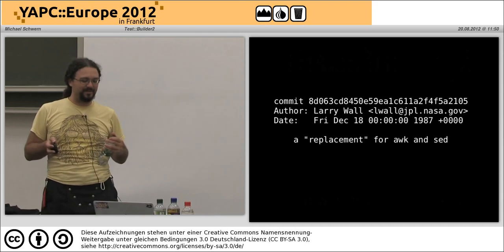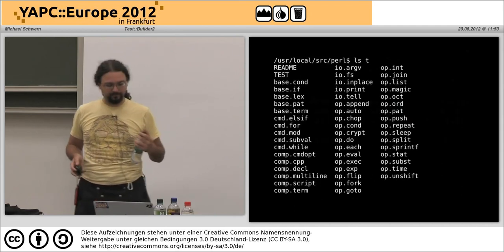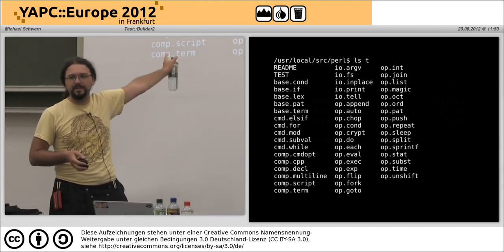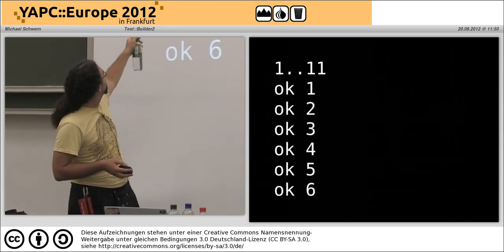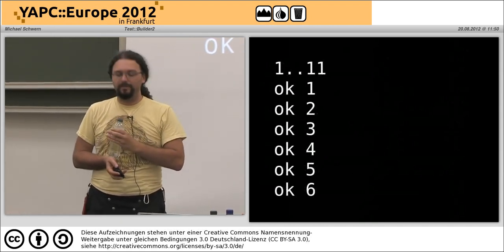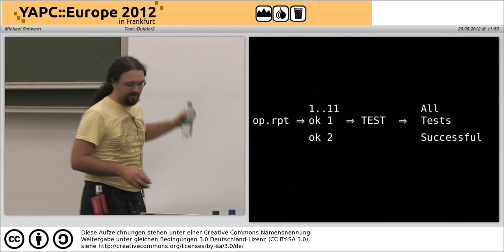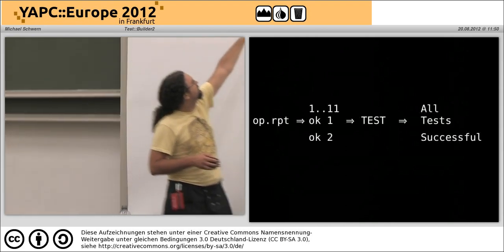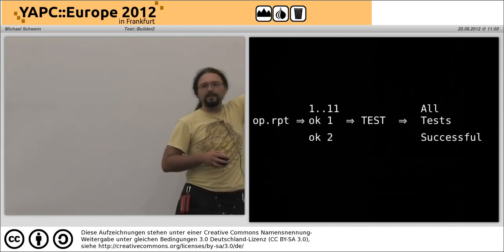So it established all the major testing conventions that we still use today, 25 years ago or whatever. You had a .t directory that's full of test files, and even though they didn't have the .t convention, each of those is an individual test program. They were normal Perl programs, and they output TAP. They didn't call it TAP, but there it was. That's all the major elements of what's going on. You have a test program, in that case op.repeat, and it spits out some TAP, and then that TAP gets input to a program that interprets it for you and tells you how things went.